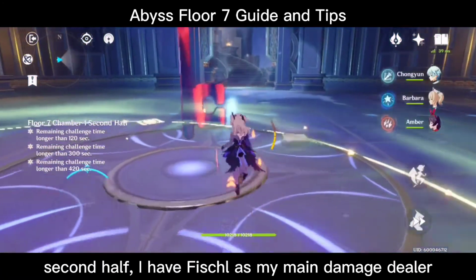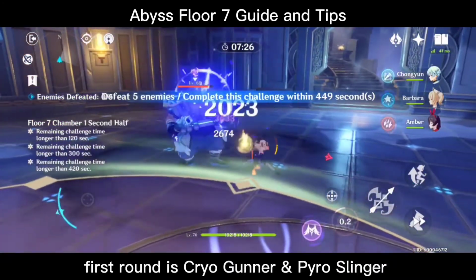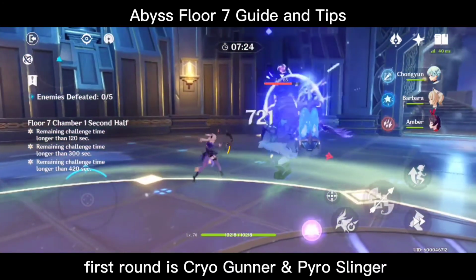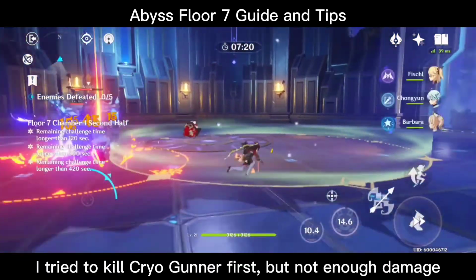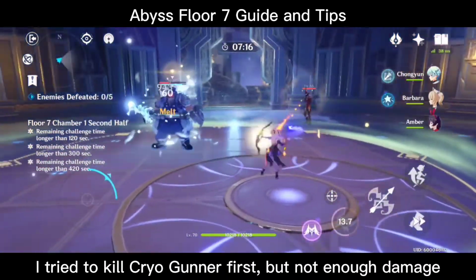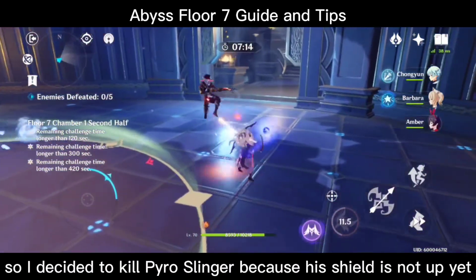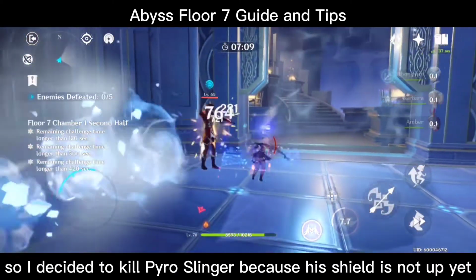Second half, I have Fischl as my main damage dealer. First round is Cryo Gunner and Pyro Slinger. I tried to kill Cryo Gunner first, but not enough damage. So I decided to kill Pyro Slinger because his shield is not up yet.